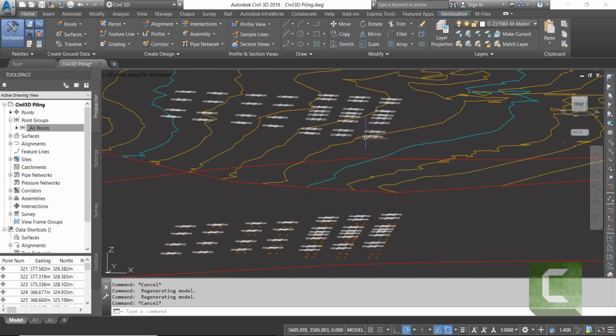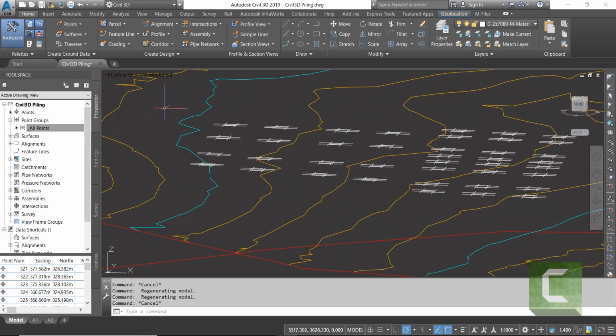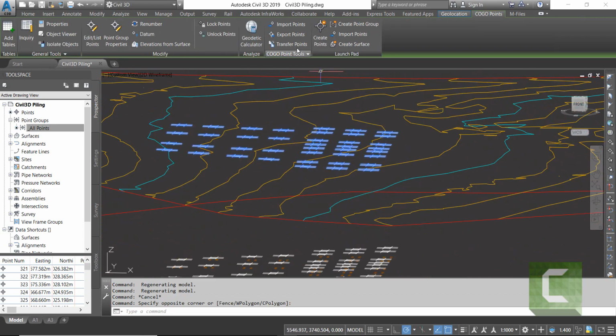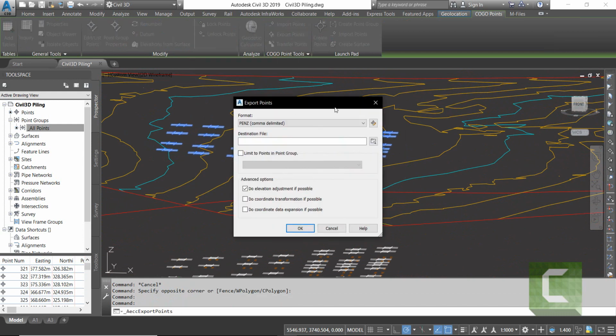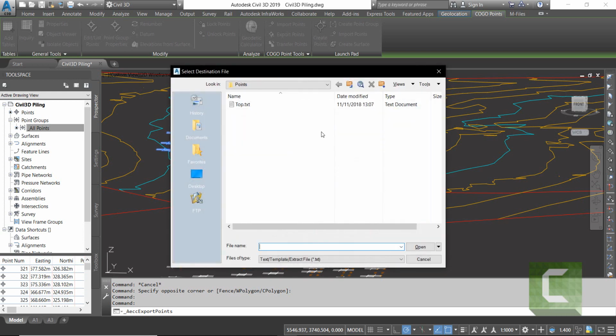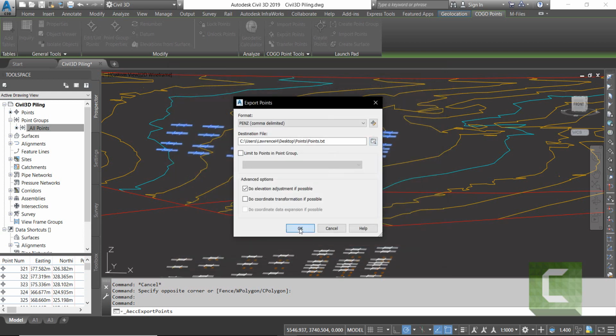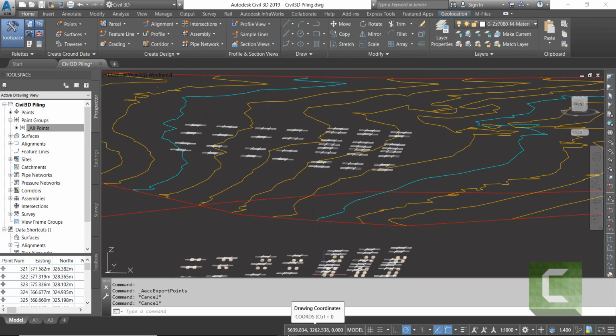So the next thing we're going to want to do is export these out. So let's again make a selection of my points up here, and you'll see here that I can export these points. Actually, what I'm going to do is export all the points, and then use Dynamo to sift through the top points and the bottom points. We can see that we're doing this as a PNEZ file. What this means is we're going to get the point number, the easting, northing, and the Z level. And then we'll push these out over here. I'm just going to call these ones points, and we'll save that. So the Civil 3D section is now complete.